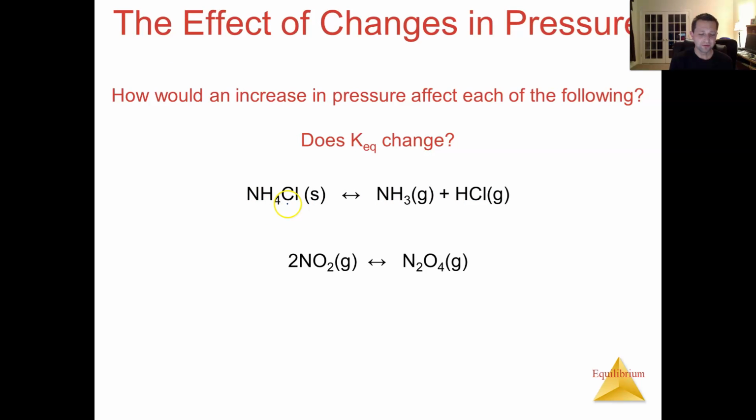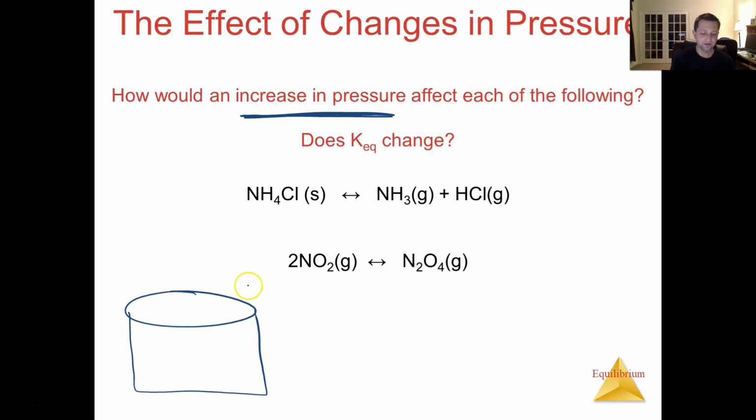So you have two chemical equations here. All right, I'll do the first one with you. You have an increase in pressure. Okay, so pressure is going up. Here's your container with your gas in it. Okay, it has some pressure. If you increase the pressure, there's some piston or something that pushes down on these gas particles. So the pressure goes up. Well, how can I decrease the pressure then? Okay, so if you have an increase in pressure, equilibrium will shift to decrease it, to undo that stress.